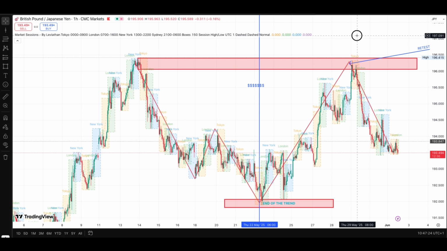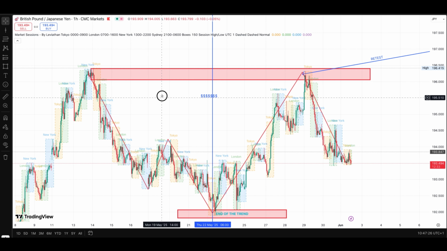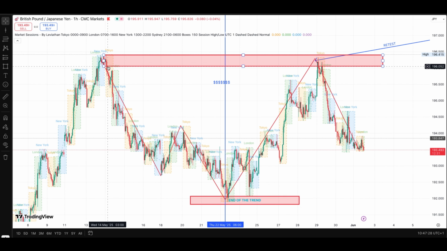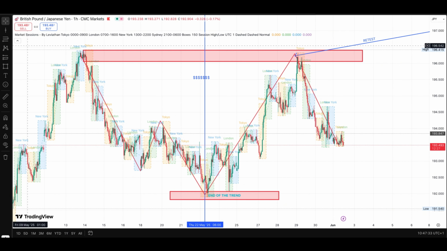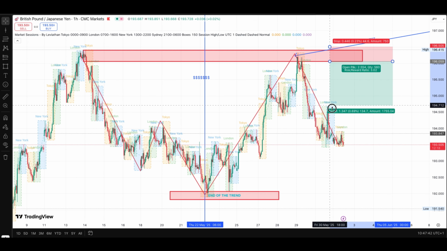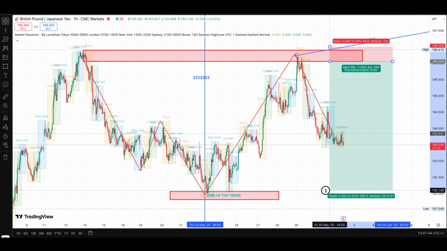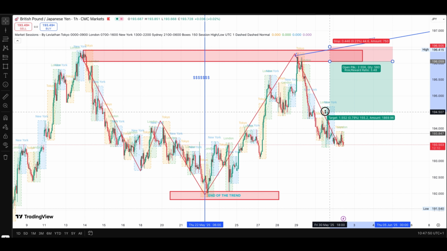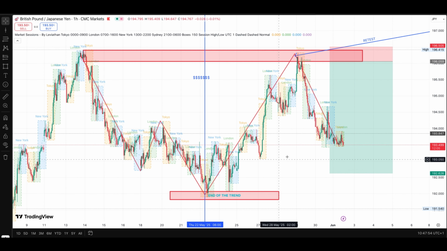So just be careful when you see order blocks from the 4 hour time frame. You can come to the 1 hour time frame to see it very clearly and set your sell orders at this point. At this point, I can sell maybe at the beginning of the order block zone or at the end of the order block zone, put my stop loss somewhere here, and target maybe where the trend begins from. You'll be looking at 8.8 or something. If that's too much for you, you can look at maybe the next break of structure just to target 3.5, 4.5 or 6 point something like that, and you're good to go.